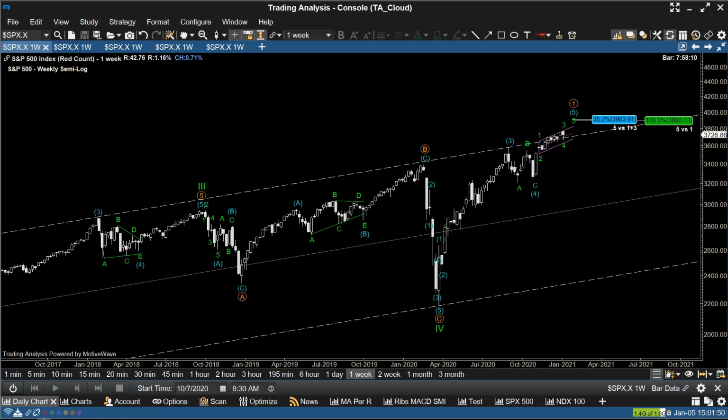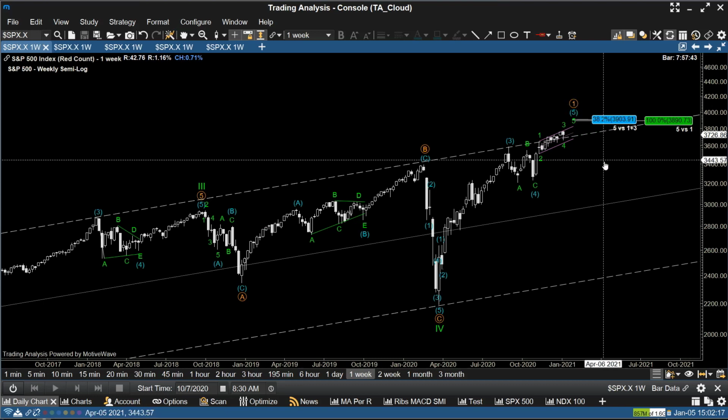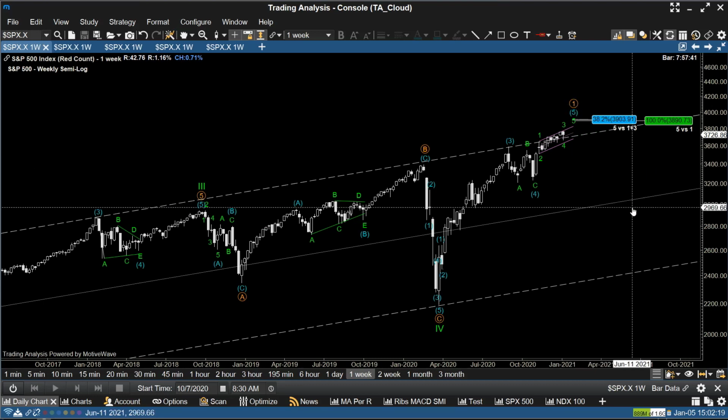Looking at price action on the session yesterday, many were expecting that to be the start of the larger corrective pullback. And the subdivision, the nature of the characteristics of the corrective pullback that we saw yesterday certainly did appear to be directional. And that could certainly be the case. We very well could be looking at the completion of this primary degree orange wave 1, and we're now gearing up for the wave 2 pullback.